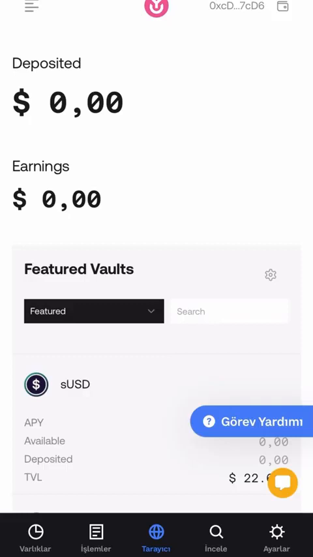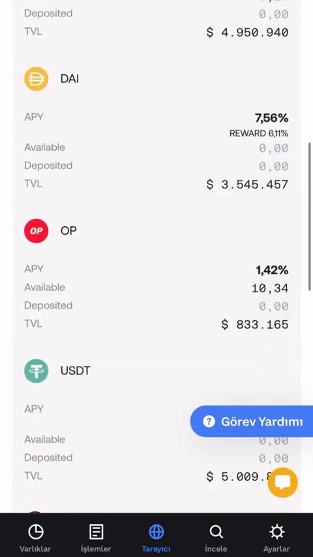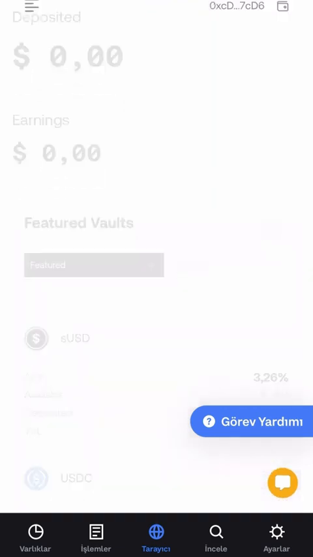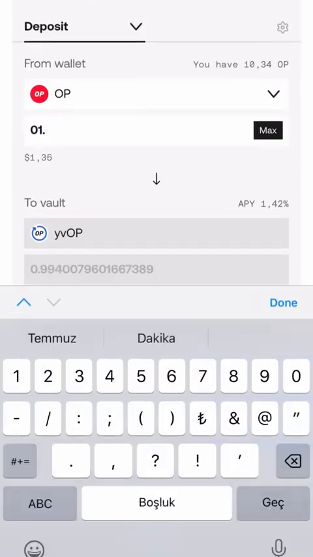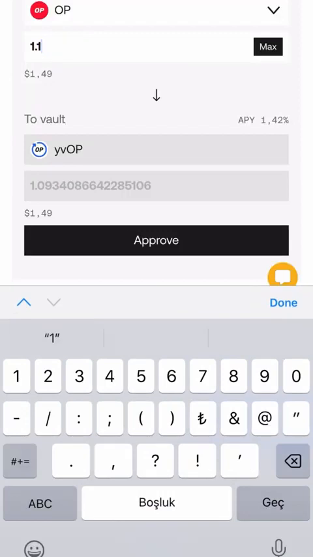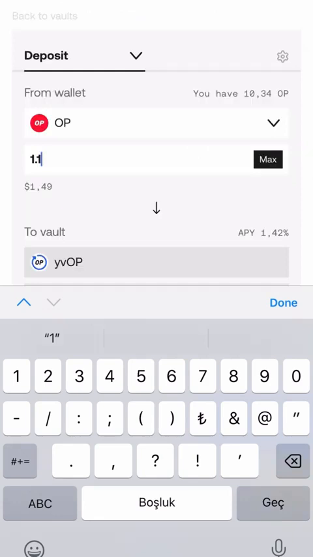After entering the last task, we need to do the stake process here. We can do it like this. When we go down, we need to select OP. After selecting the OP, we stake our 1 OP in the amount section at the bottom. Then, after saying approve, we complete this process, friends. We can get this reward at the end of 7 days. So here we need to keep our 1 OP staked for 7 days. After it stays, we earn another $10 OP from that task.